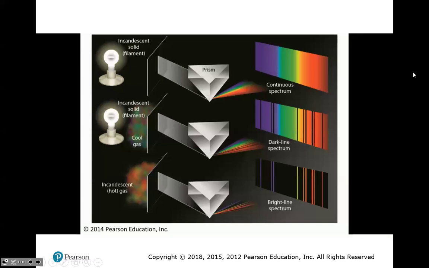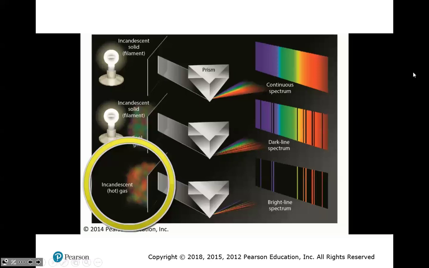Another good name for the dark line spectrum is the absorption spectrum. So the black lines there are what's missing because it was absorbed. Notice that that pattern of black lines is distinctive, and each type of matter, each element, absorbs a different combination of wavelengths of light. So it's almost like a fingerprint or one of those barcodes that you see on products that you buy at the store. Each pattern of lines is indicative of a particular kind of matter.